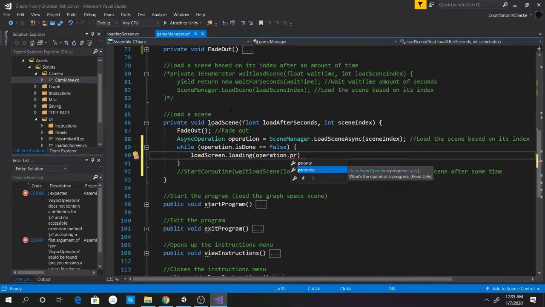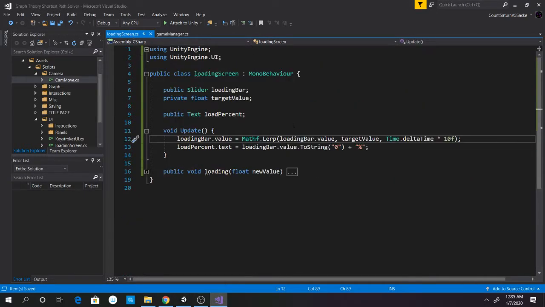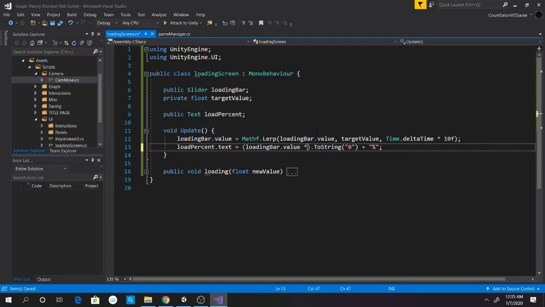Is this a float? Yes, it is. Oh yeah, I completely forgot. Can't forget to do this. Because this is a value from 0 to 1, we actually need to multiply this by 100f. So that way we get the decimal points just a little bit farther to the right.